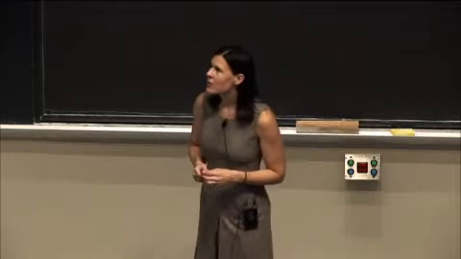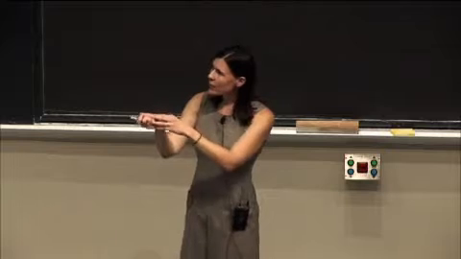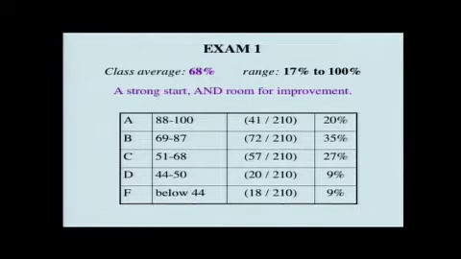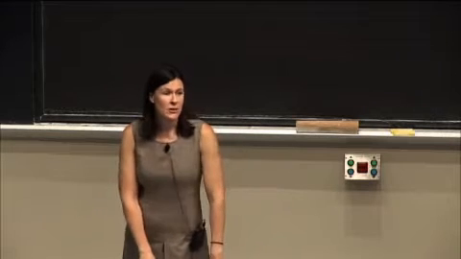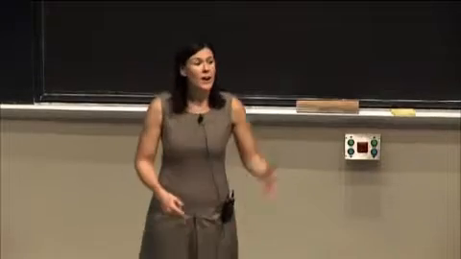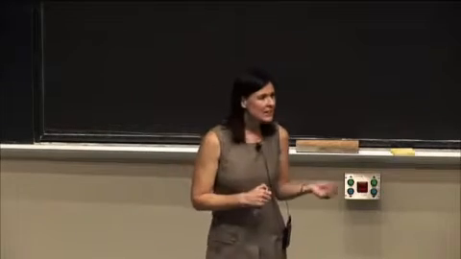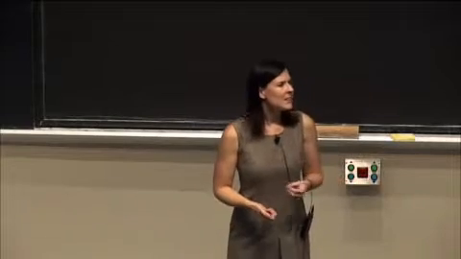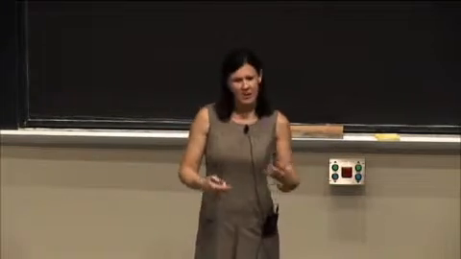All right, so 44 to 50, this is going to be in the D range, and then anything below a 44 is going to be failing on this exam. And also keep in mind, for those of you that are freshmen, you need at least a C to pass the class. So if you did get a D or an F on the first exam, you are going to need to really evaluate why that happened and make some changes. And we're absolutely here to help you do that. So the real key is identifying where the problem is. Is it with understanding the concepts? Are you in a study group that's dragging you along but you're not understanding?